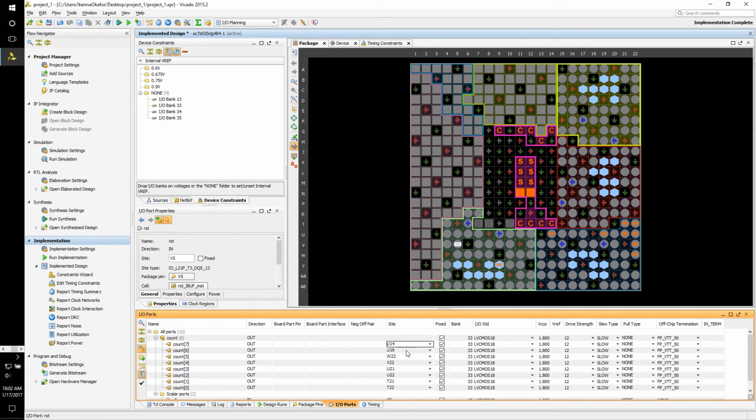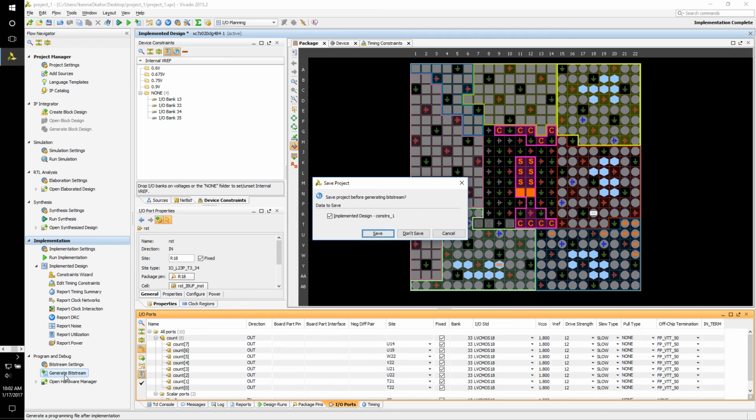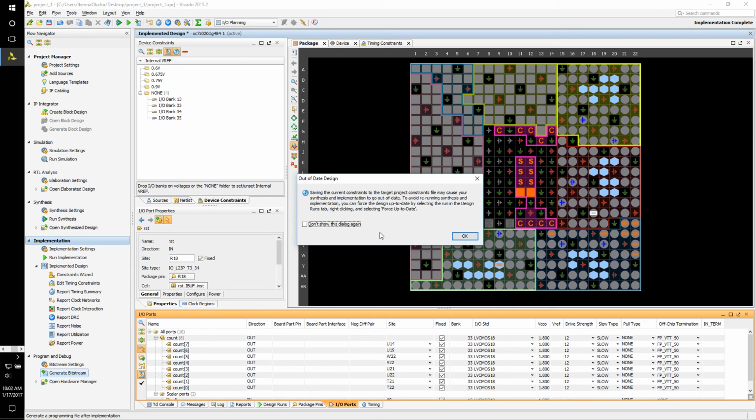So now that I have all the signals connected correctly, I'm going to go ahead and generate my bitstream. I'm going to go over here on the left side and click generate bitstream. It's going to ask me to save my design. I can go ahead and say save for now, and then click OK.